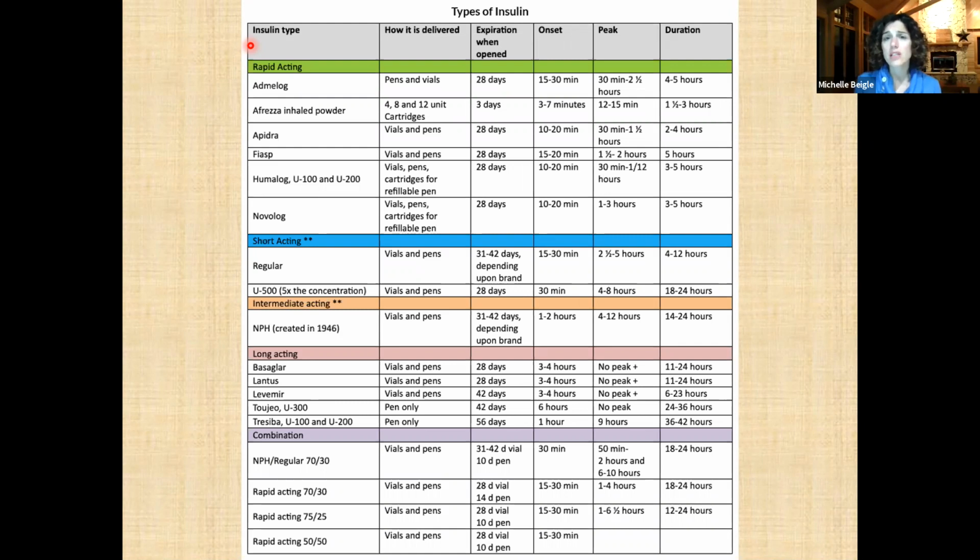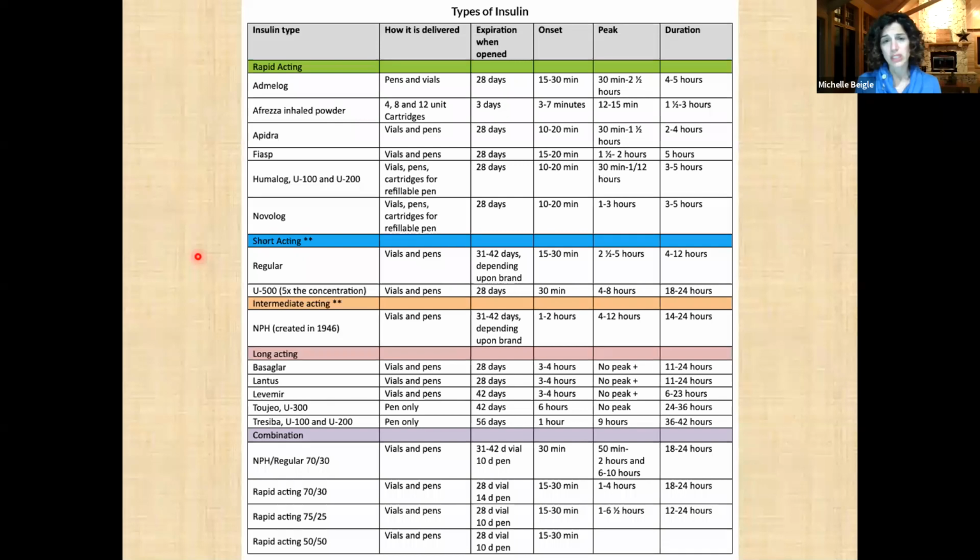And their onset of action tends to be pretty quick. These are the ones that we take right before we eat or with our first bite of food, because it does start to work in as short as 3 all the way up to 30 minutes after your dose. And it stays in the body for about 4 hours on average, just in time to be ready for your next meal. Short-acting insulins, you won't see as many of these, but they are available out there. Regular, which used to be the most common one, its peak is a little bit longer, and it stays in the system for just a little bit longer as well.